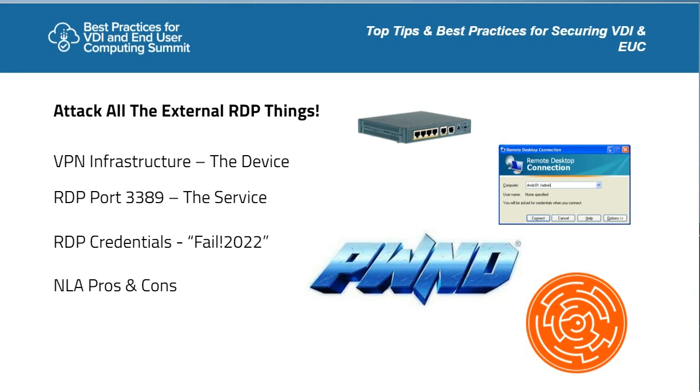VPN into the infrastructure. You got all sorts of problems with VPNs, again, from a management perspective, patching and updating. I mean, there was just another Pulse Secure VPN vulnerability. Every major VPN company seems to have had a series of different vulnerabilities. So you have a hardware appliance, possibly several of them, that you have to invest in. You have to invest in vulnerability management and downtime, right? Then we have the service itself. We all know the fun that was out there with a bunch of exploits for remote desktop.